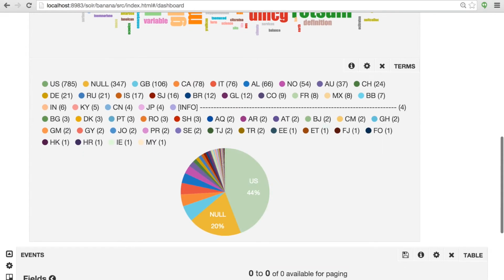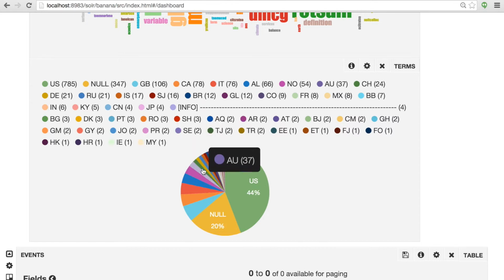Now I'm going to show you the third panel. The third panel is a pie chart which basically segregates all the documents on the basis of location and displays them in different colors.